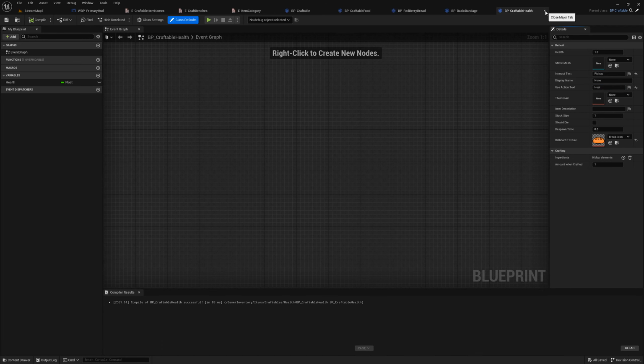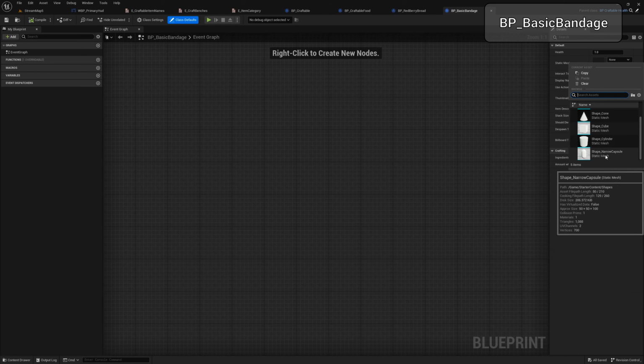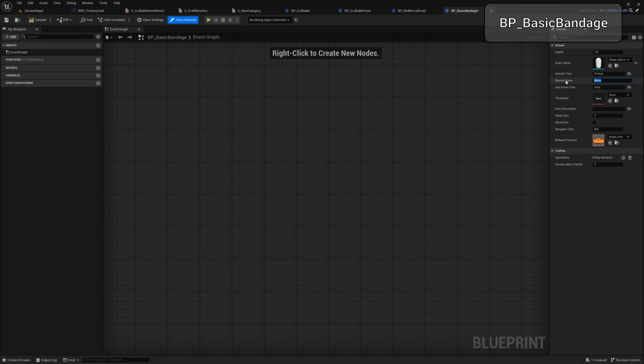So now if we go back into the basic bandage and compile it, we should see all the default values here. Health value defaulted to 1, and for the static mesh, I'm going to do the capsule. Already have that. Its name will be basic bandage.